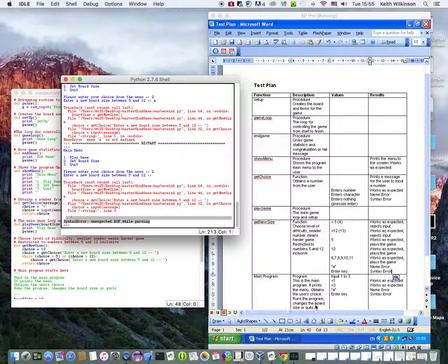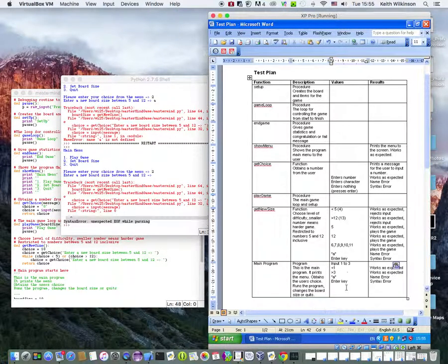Okay, so I have now put in all of the tests for getNewSize and getChoice. I don't think we've really got much more to play with. I've already said input 1 to 3 works as expected, so 3 quits the game. A number less than 1 works as expected, greater than 3 you might want to explain in more detail, but so far that's a fairly good test.